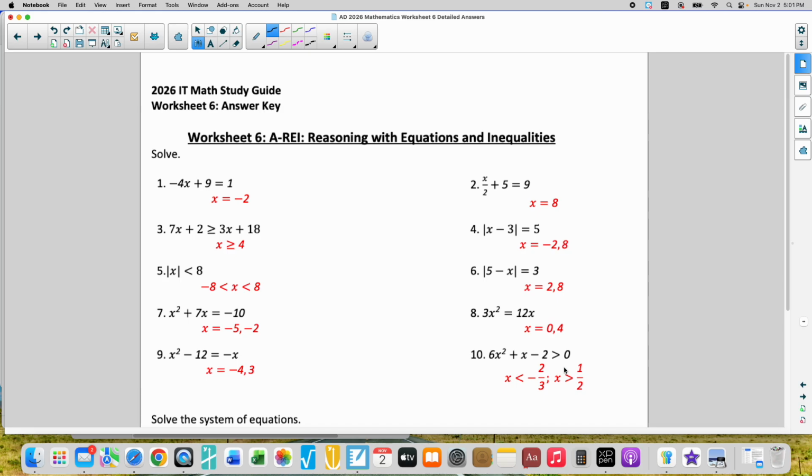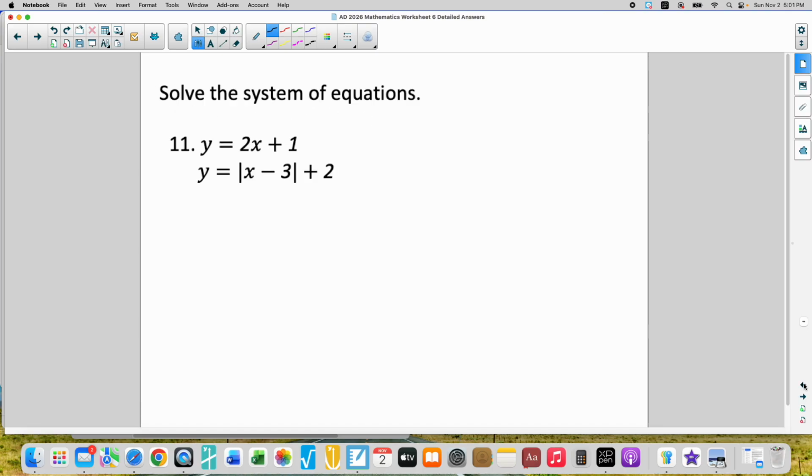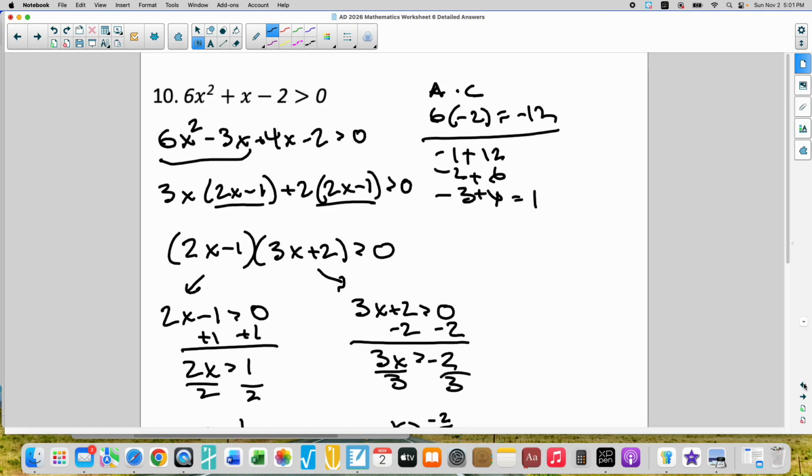Now, less than negative 2/3, greater than. So, I think what my assumptions were. So, why do we flip one and not the other? Well, I was thinking 2 negatives and 2 positives, right? Because that's how you can get a value greater than 0.